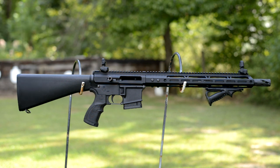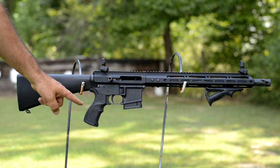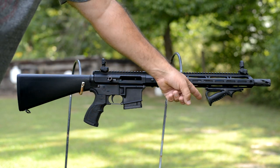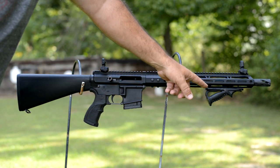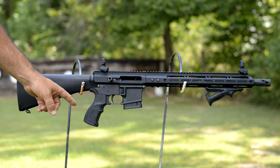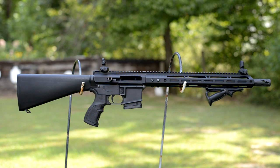But today we're going to talk about the Fab Defense AGR-43 pistol grip and the PTK VTS combo on the front here, on the fore end. So we'll start out with the grip, just give you some of my thoughts on it real quick.